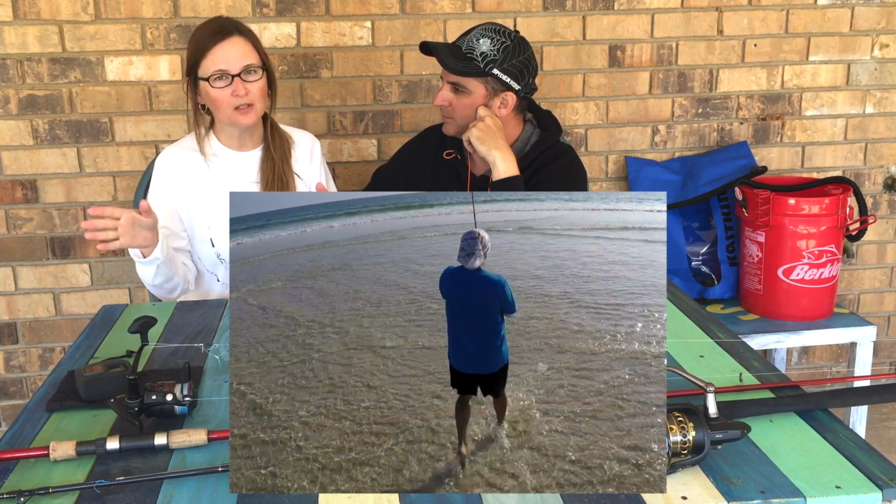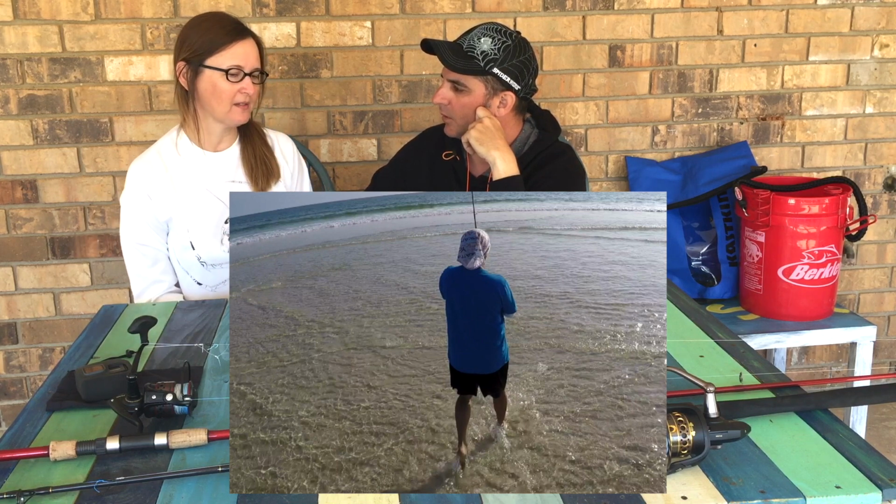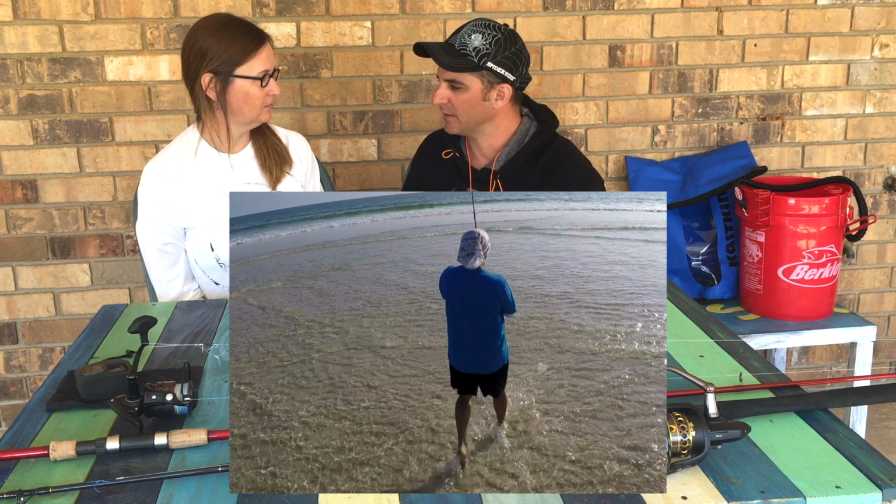When we got there, it was low. You could see the second sandbar. It was maybe 2 inches deep on that second sandbar. So we had to wade out. Between us and the sandbar, there was probably knee to thigh deep water at places. But we had to get to that bar. We didn't have to get to that bar. I had to get to that bar. She wanted to go, so I said, knock yourself out.